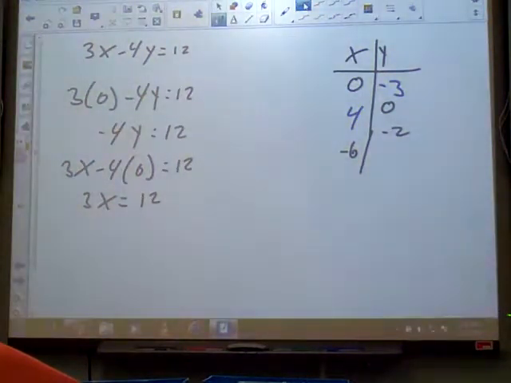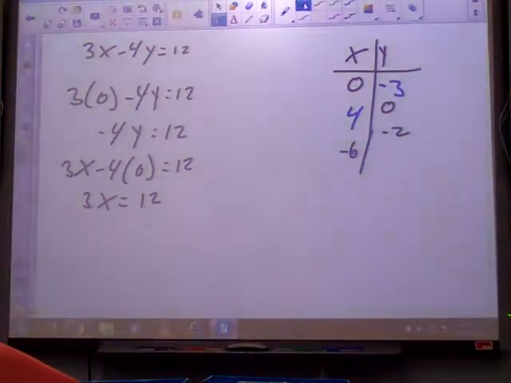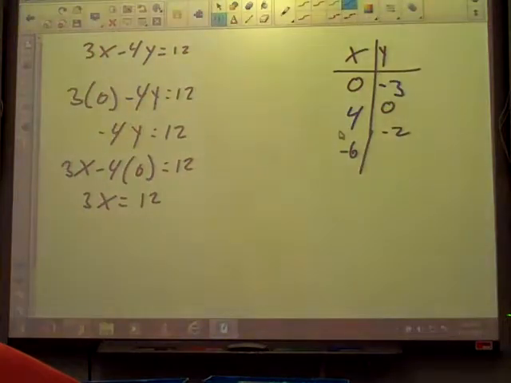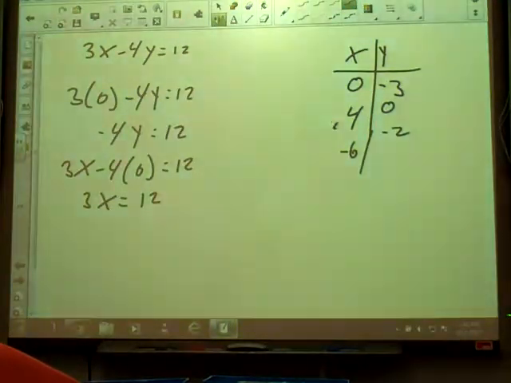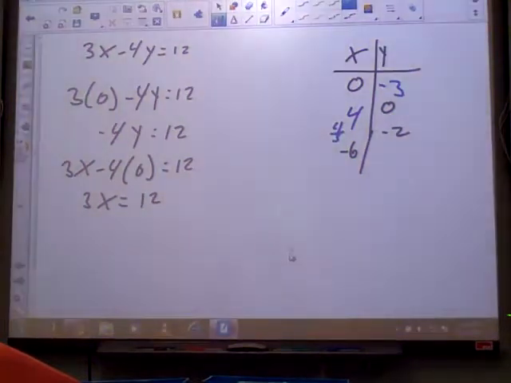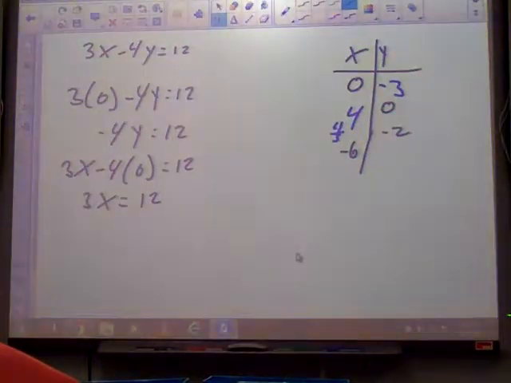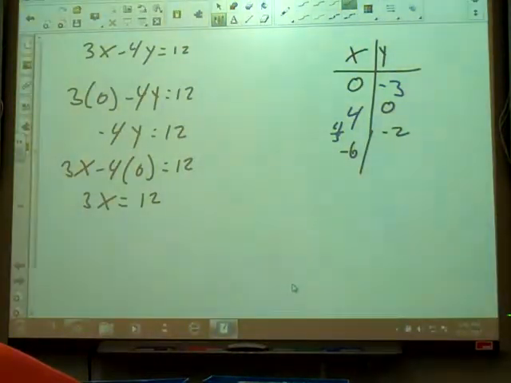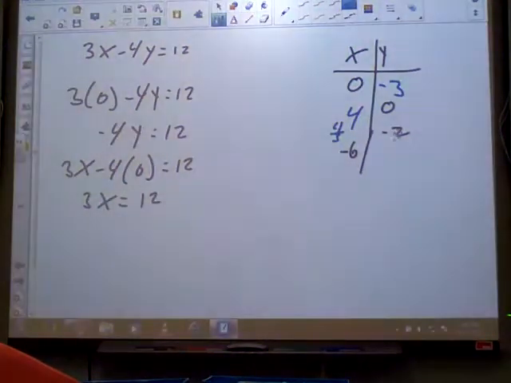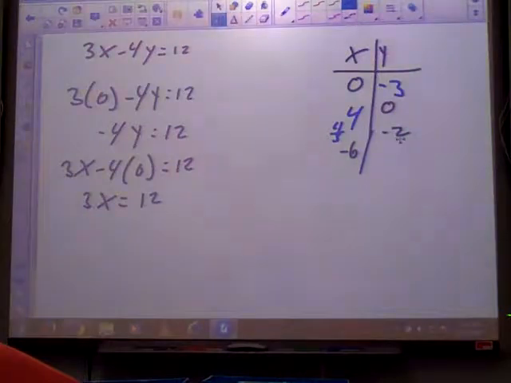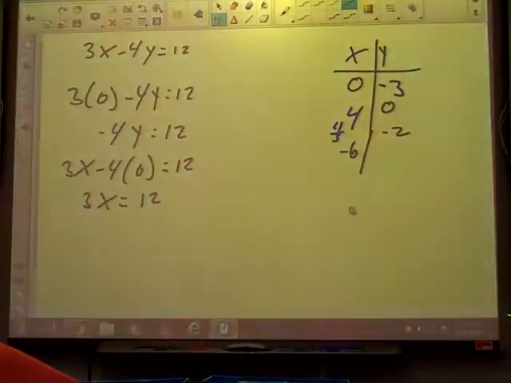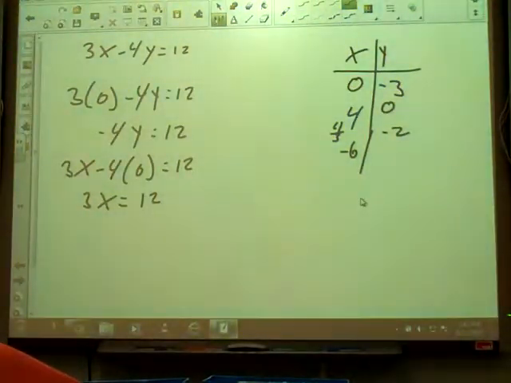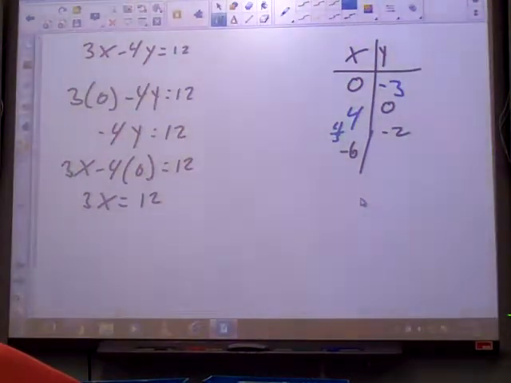Alright, Aaron, what did you get when y was negative 2? What was your x? 4 thirds. Did y'all get 4/3 on that? I got negative 1 and 1/3. 1 and 1/3 would be good. Hayden, what did you get for when y is negative 2? 8/6. I got 4 thirds. Good. 8/6 would work also. Zane's given some equivalent fractions. I like it. Alright, when x is negative 6.